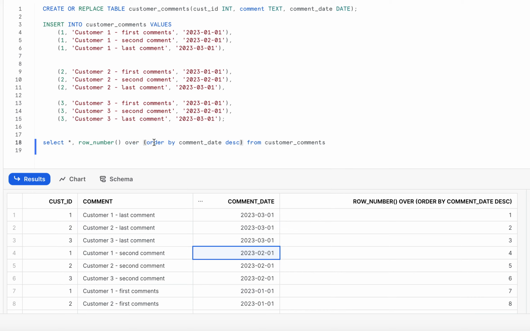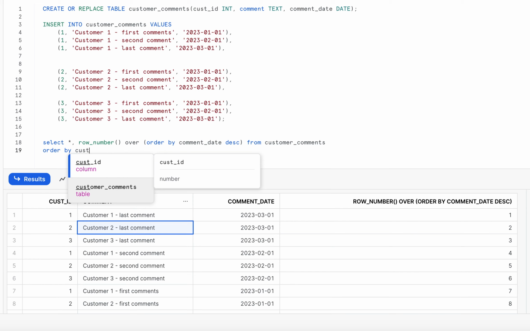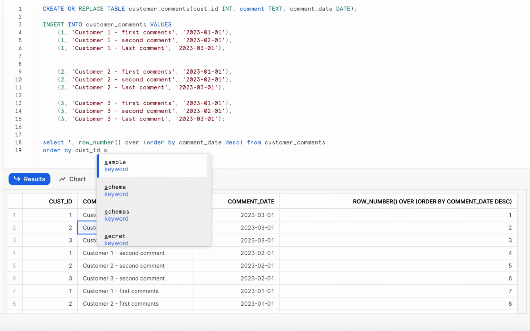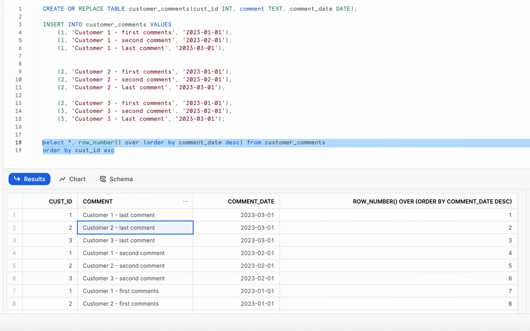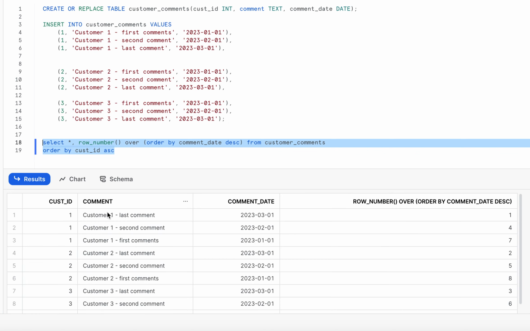And because I'm basically saying, forget about this. I'm saying, hey, let's look at this table. If we looked at this table independently, let me run something else here. I'm going to order my table by customer ID because I want you to realize that the row number is actually not tied to how it looks on the table here, right?